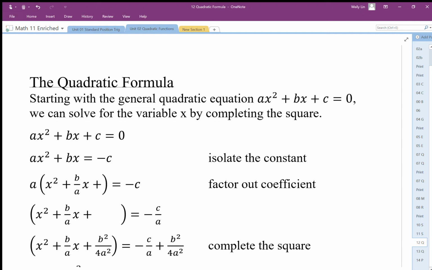So the quadratic formula is something that we can use as a formula to solve for any general quadratic equation of the form ax squared plus bx plus c. Now to generate this formula, what we can do is solve this general equation with the variables a, b, c. And if we solve this general equation for x, what we'll end up with is a formula that allows us to solve for x in terms of the coefficients a, b, and c.